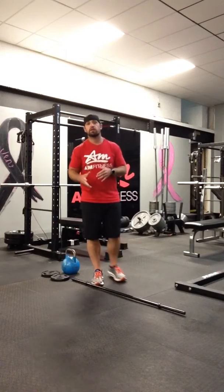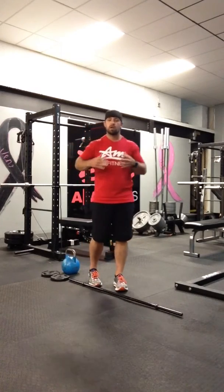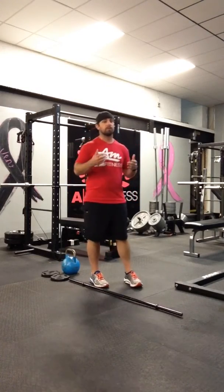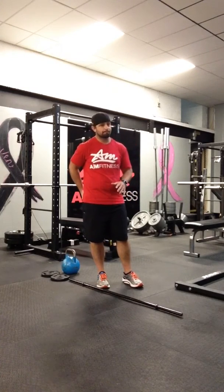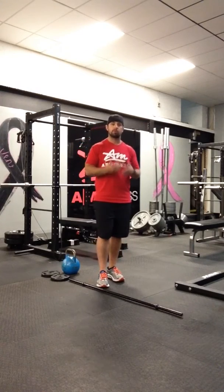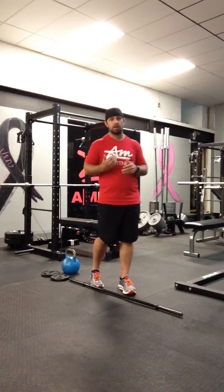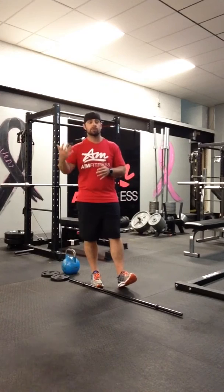Down here at AM, we use the kettlebell swing a lot in our program. It's a great hip power development, great for the posterior chain. A lot of us spend a lot of days sitting down using our quads. We forget how to squeeze our butt, so we want to make sure that we get our glutes active. In that kettlebell swing, we don't overuse our lower back. To do that, we have to make sure that we keep everything in a line and have good form with the hinge. Then we can swing.